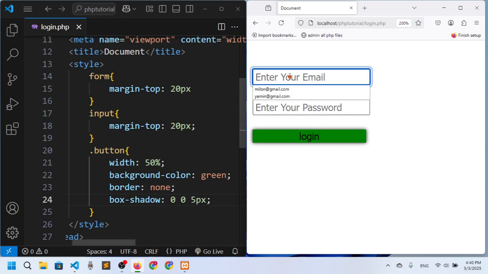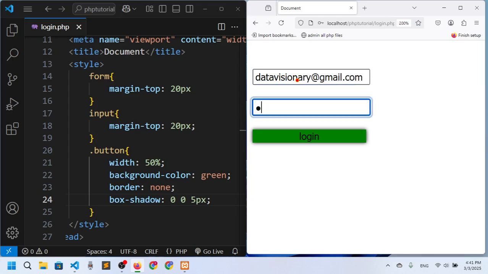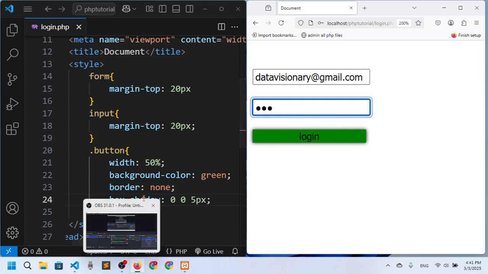Let's say I have to type here, let's say yamin@gmail.com, and I have to give a password here. Okay, I actually want to say here Milan, or I can say here data visionary@gmail.com, and I want to say 123 is the password. So it will actually redirect to the same page when I press log in, right?